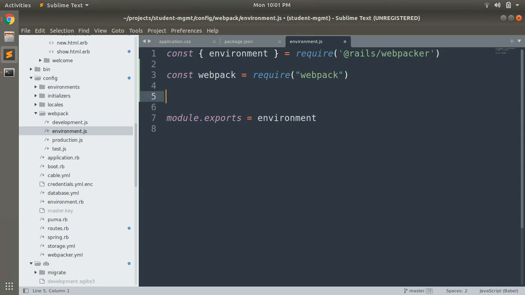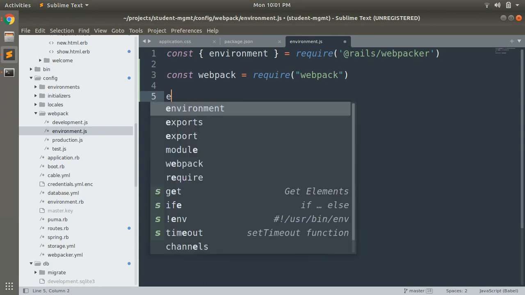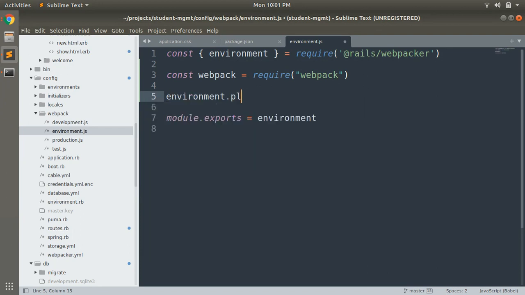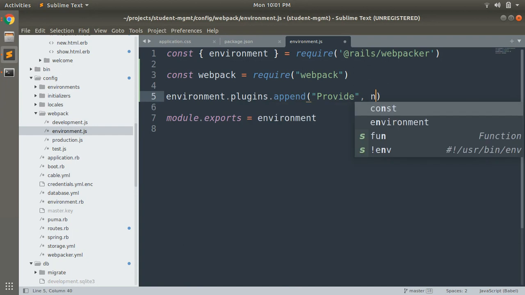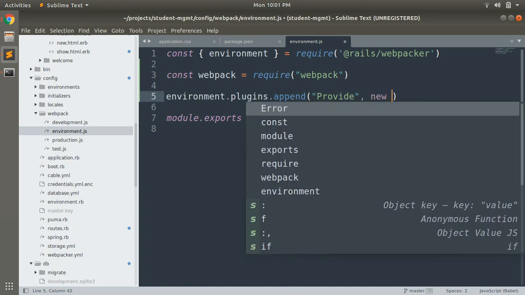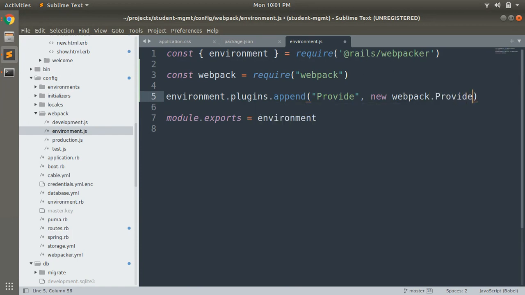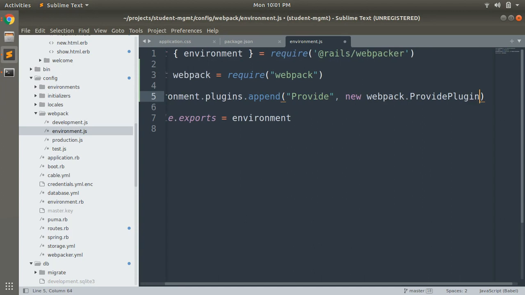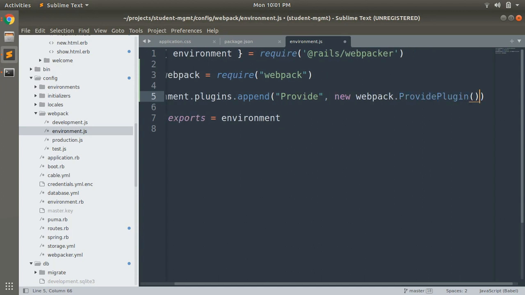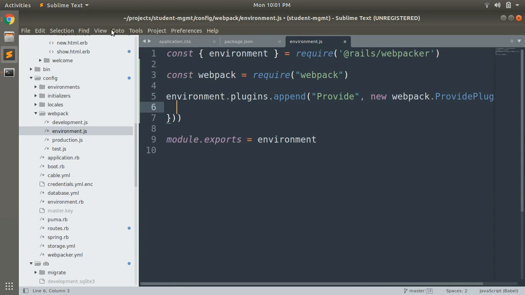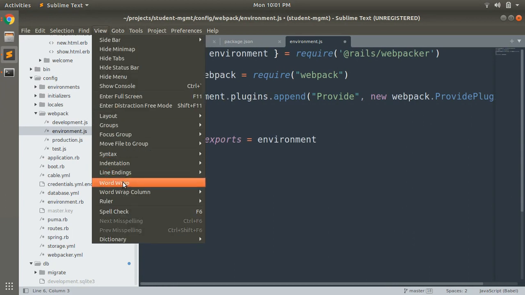So you need to add environment.plugins.append, and into that add Provide, and then new webpack.ProvidePlugin. Here, let's word wrap this file first so you can see all the syntax.